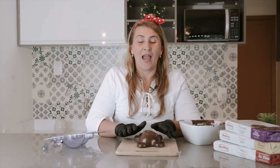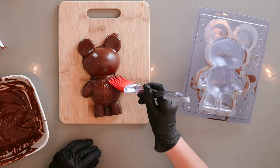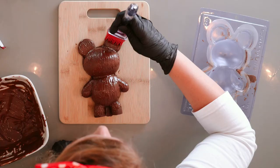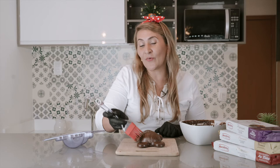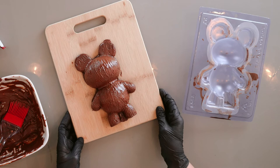I'm going to show you how to make some fur and it will look very realistic. I'm going to get some chocolate with the silicone brush and spread it all over the bear. You can decorate the way you like — you can even use fondant to make the eyes, the nose, the little cute face, and also you can make themed decorations for Christmas or Halloween. Look how cute it is! Now you take it to the fridge to set a little bit and it's all done.